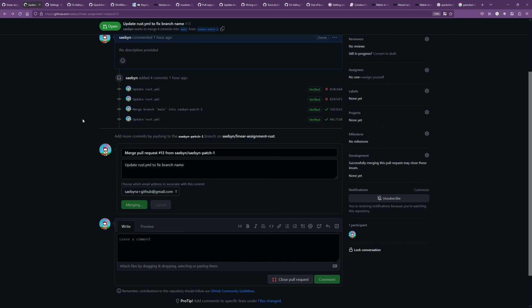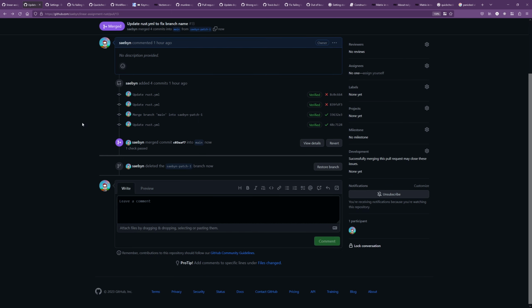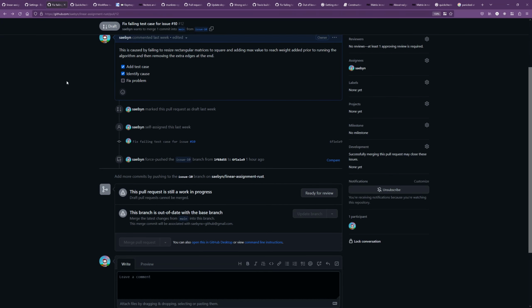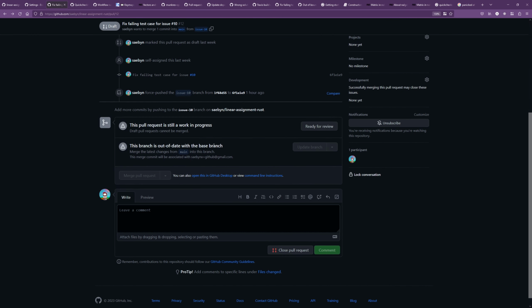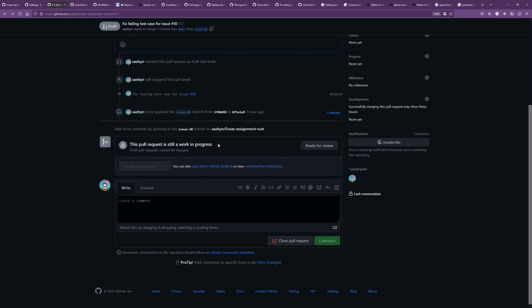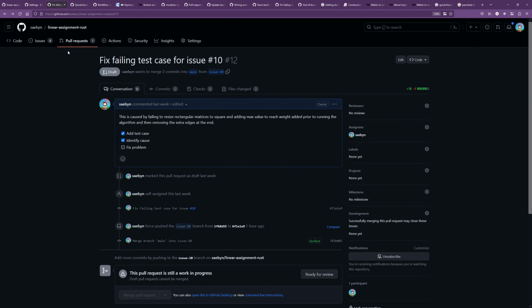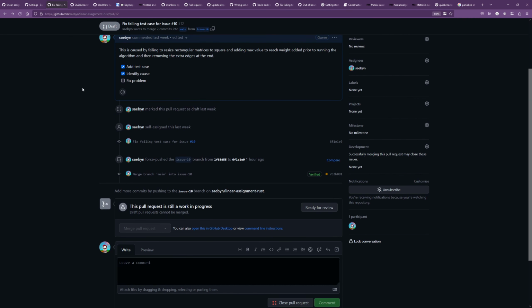Okay, so get this merged in. And then come back to here. Update branch. And we're just down to one pull request. Well, that took a little bit longer to get through than I was expecting, but that's how it goes.